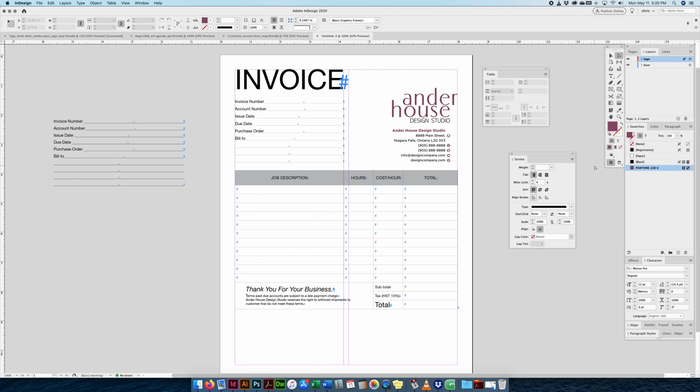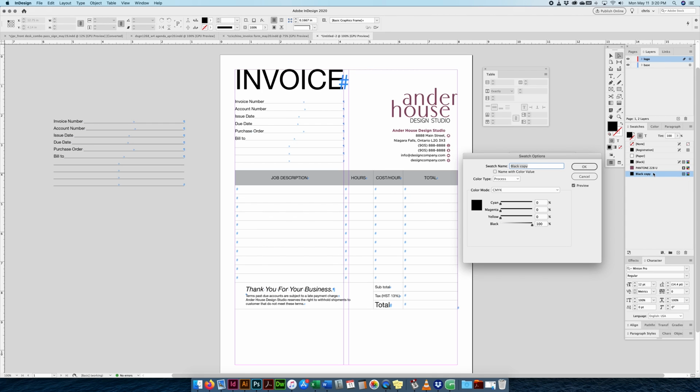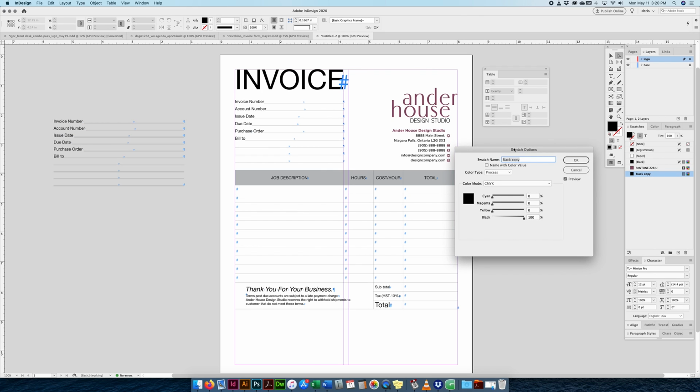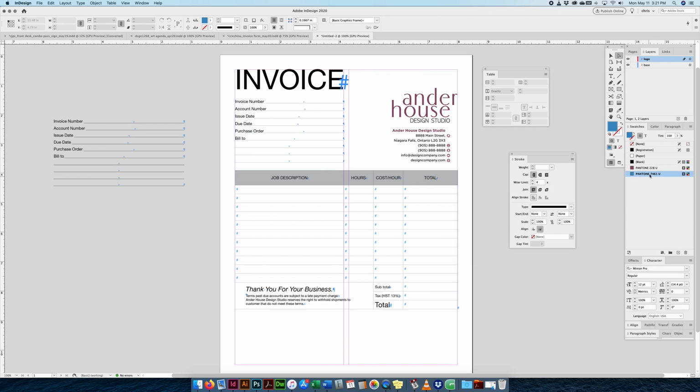Now here's what I wanted to show you as well. If I want to add a new color, it says, okay, do you want to add... actually, let me cancel that. Let me go here and add a new color. There's my color, black copy, which is from this one. I'm going to double click on that, and I want to add a new Pantone color. Let's just pretend. I'm going to go to my color mode, CMYK, and click on Pantone Plus Solid Coated, and let's pretend I actually had a new color. Let's say it was this nice blue here. I'm just going to double click that. I'm going to say OK, and now look. I have this new blue in my swatch panel. It's a spot color. It's a Pantone color.